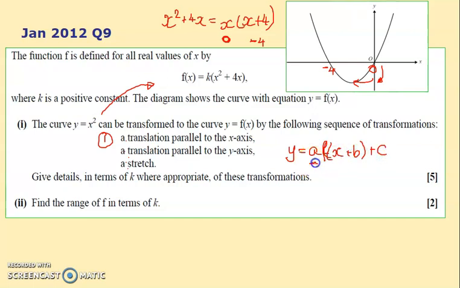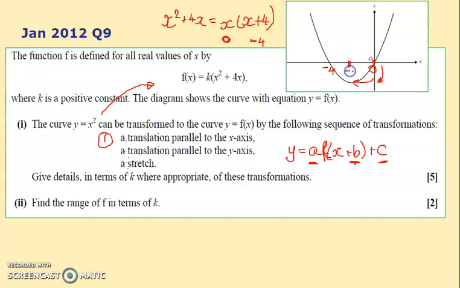And you can see there's three things. There's my stretch, there's that translation, and there's my final translation. That's what's happening. And yet they are forcing me to give it in this order. They're saying this translation to the x-axis first. So I'm really just going to be a bit careful. I think it goes from there.